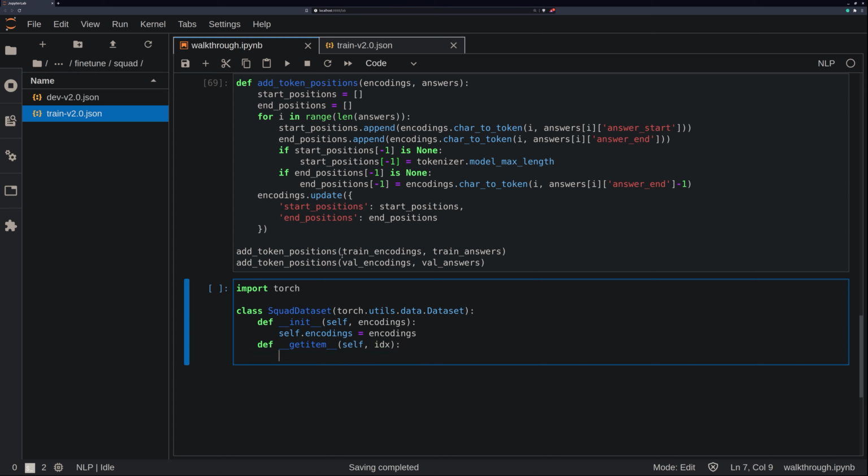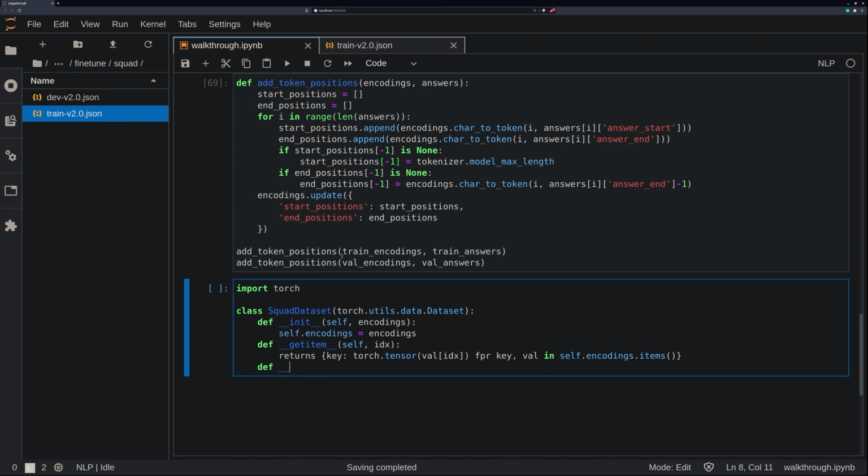And we essentially need to do this so that we can load in our data using the PyTorch data loader later on, which makes things incredibly easy. And then we just have one more method.